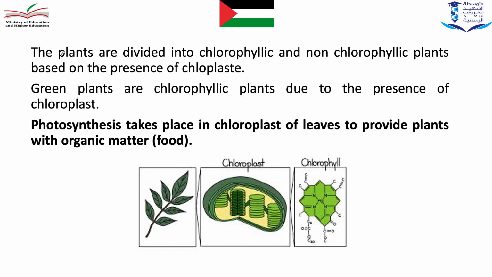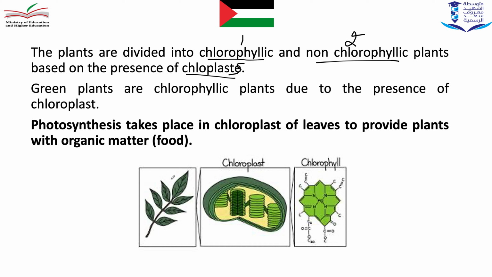Now here, this slide is very important for you. You have to memorize these ideas. You have to know about the plants. The plants are divided into two parts, chlorophyllic plants and non-chlorophyllic plants, based on the presence of chloroplasts. So plants can be chlorophyllic or non-chlorophyllic. What do we mean by chlorophyllic? And our lesson is about chlorophyllic plants.